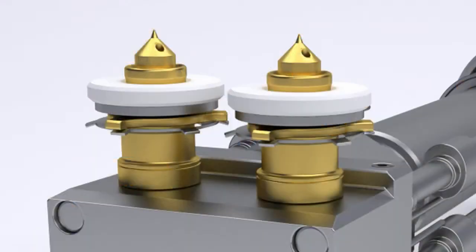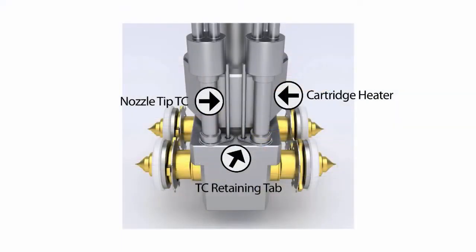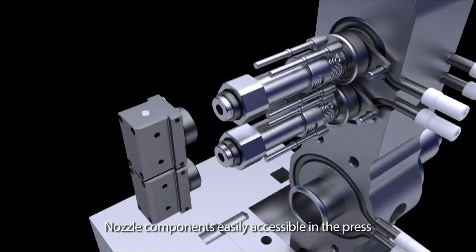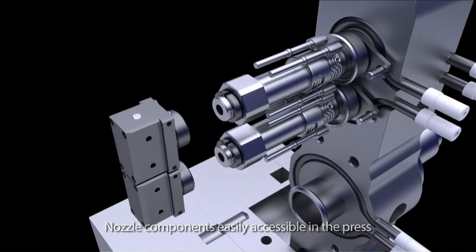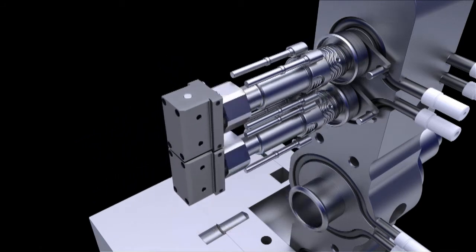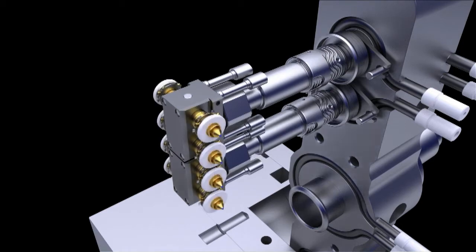Before we begin, let's get familiar with the Sidegate Inline components and terminology. The Sidegate Inline uses the same nozzle tip assembly and gate detail as the original Sidegate product. There are 4 cartridge heaters for every nozzle head. Depending on the customer configuration, there will be either 1, 2, or 4 TCs per nozzle head. A 24 millimeter retaining nut secures the nozzle head to the nozzle housing. A split ring provides the necessary backup for the retaining nut. The nozzle head provides melt distribution from the nozzle housing to the nozzle tips.